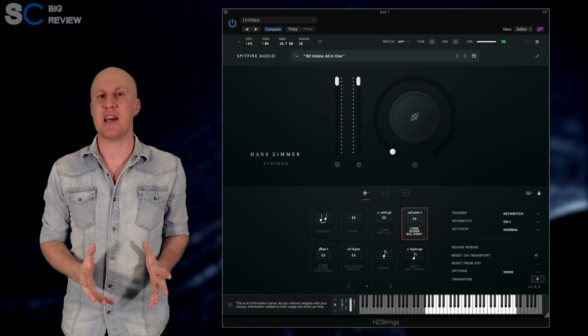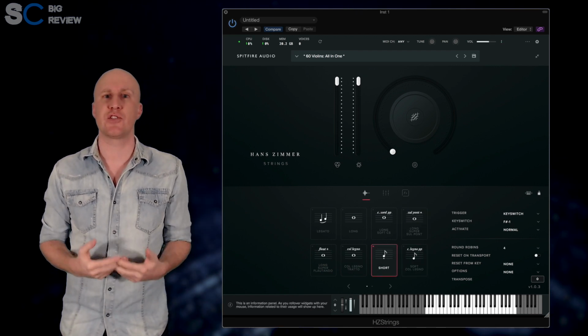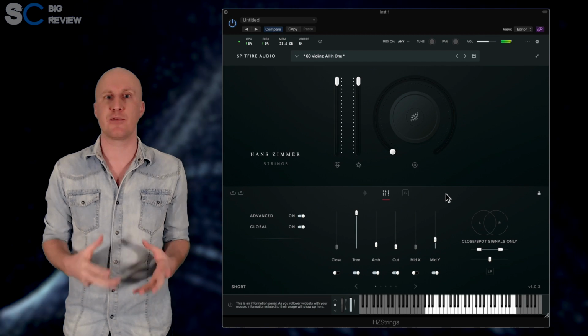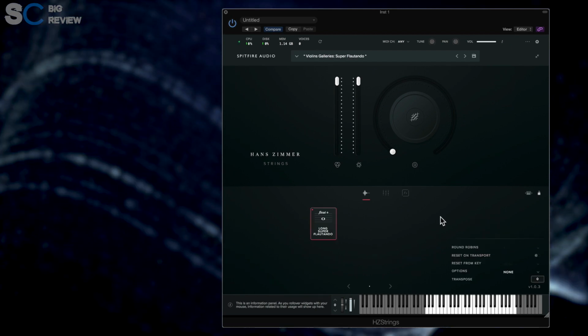So first up, how does it sound? As to be expected with Spitfire products, the sound is pretty special. The softer articulations are the outright winners here, and it's been fun to hear variations on Air Studios' normal setups, like Super Flautando playing from up in the balcony, and that just sounds really lovely.